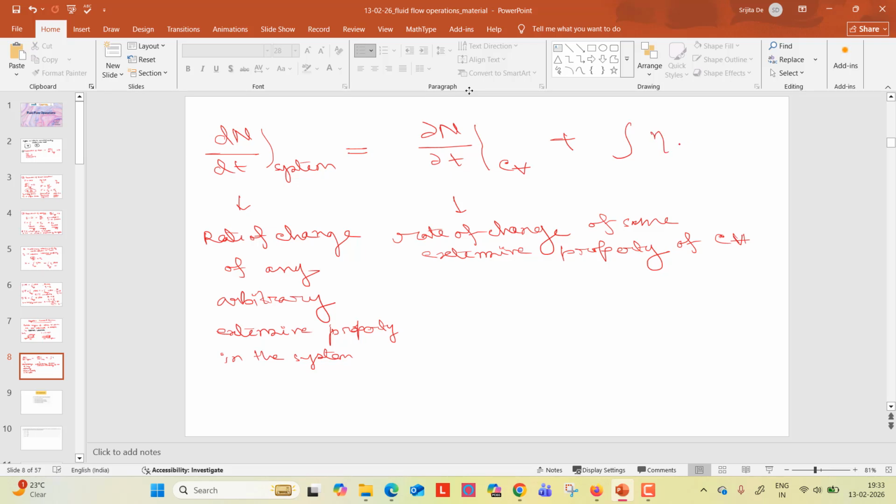So flow rate is defined like this, right? Flow rate means, if you see, this is kg per meter cube, this is meter, and this is your meter square. So this is kg per second, right? So this is the flow rate. Basically I'm talking about mass flow rate.